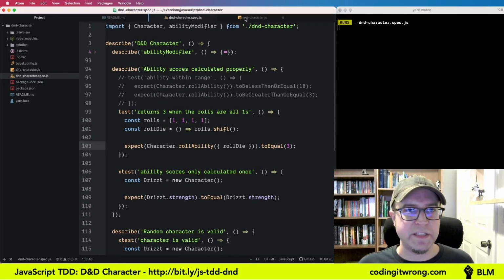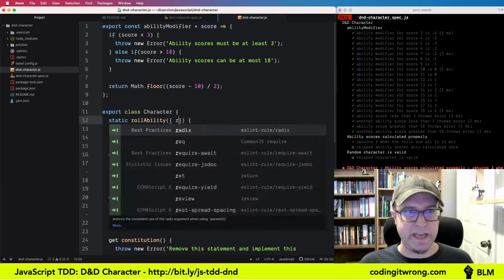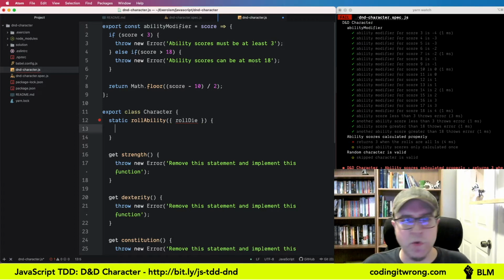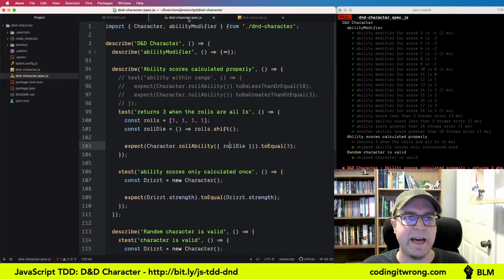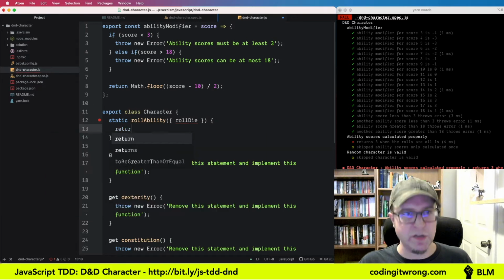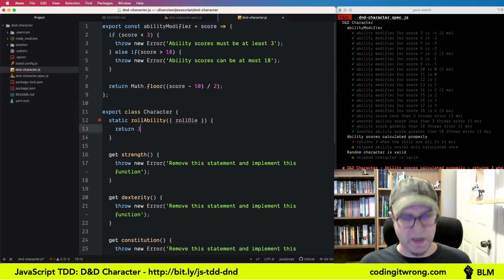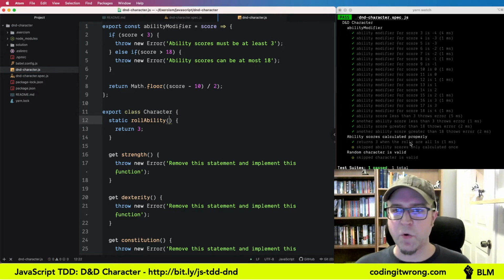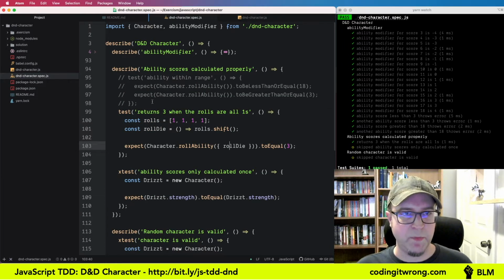So how can we use this? Well, in our code here, we can take in that rollDie, and now we have that argument, and we can implement our function in light of it. So how can we roll the die like that? So really here, we do still have just one test that's specifying that we return 3. So still, to make the test pass in the simplest way possible, we still just want to return 3. And actually, we're not even really using this argument at this point. So our test here, when the rolls are all 1s, we return 3. So that's great, but we want to do better than that.